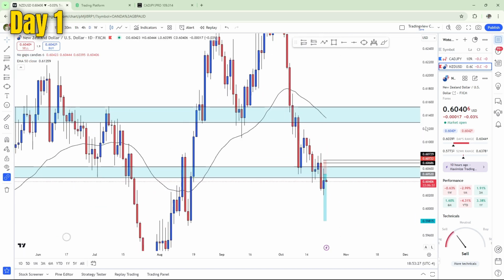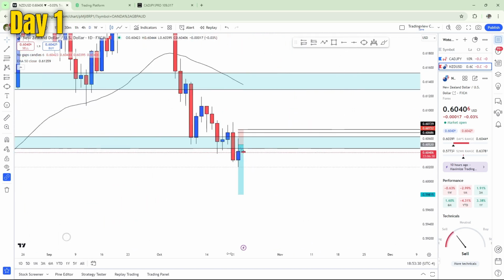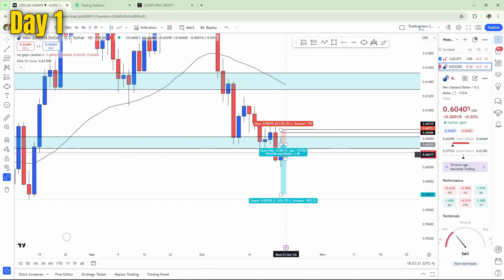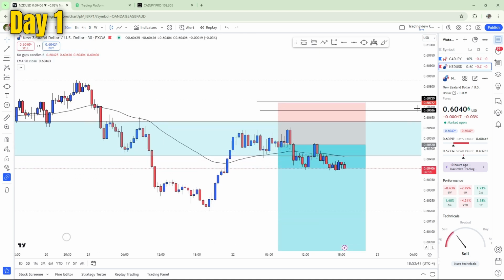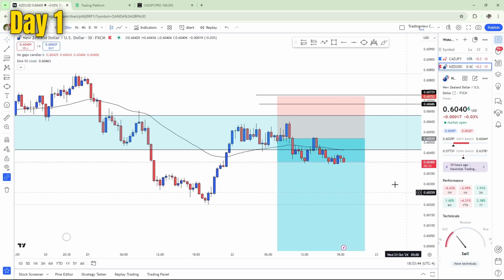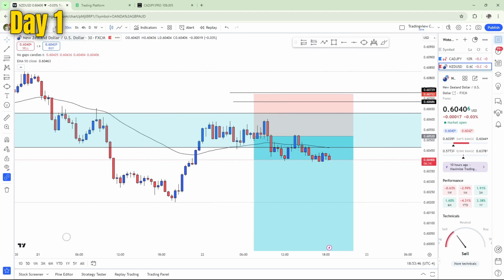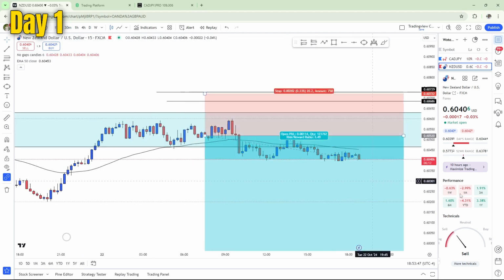It was 6:45 that price actually gave me the shifter structure and engulfing. I was asleep. I usually wake up around 7:15 for work. So I didn't get that initial price, but I went to the charts and noticed that price was still hovering around in that area. Let's jump to the 15.